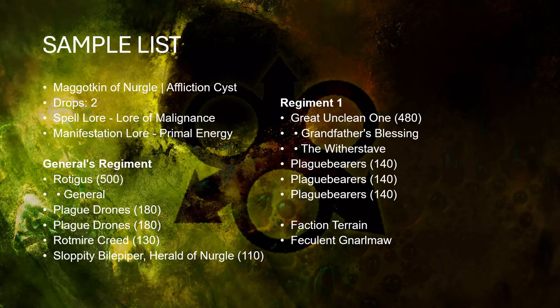I've had a Great Unclean One be on just a handful of wounds left, and then roll well on Grandfather's Blessing, and then heal with a variety of other things. And it's like, oh, he's just about back to full. So really, it can be quite powerful. So overall, I really like this.